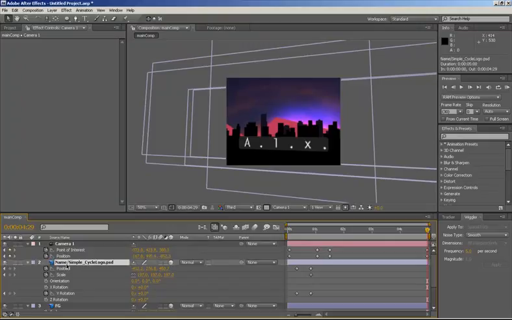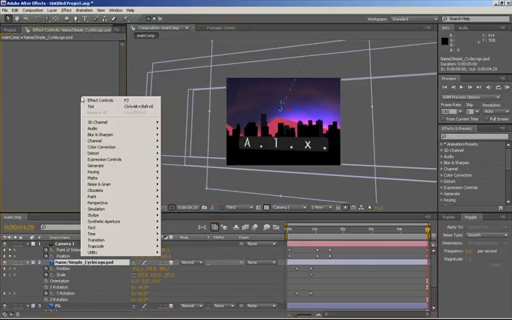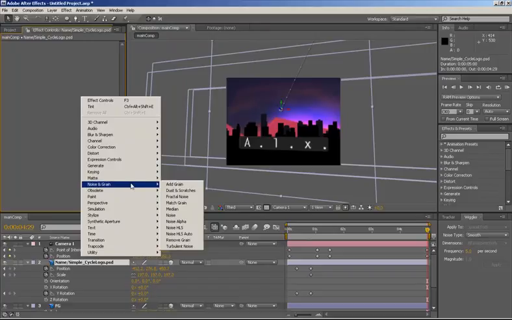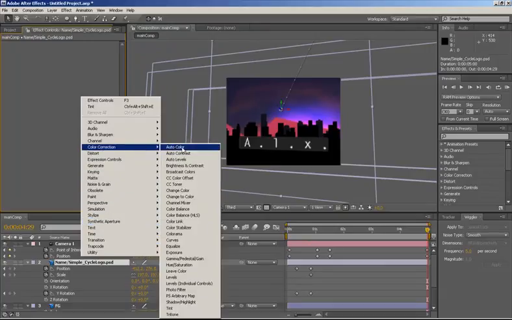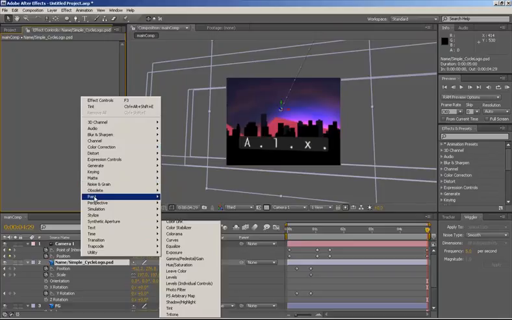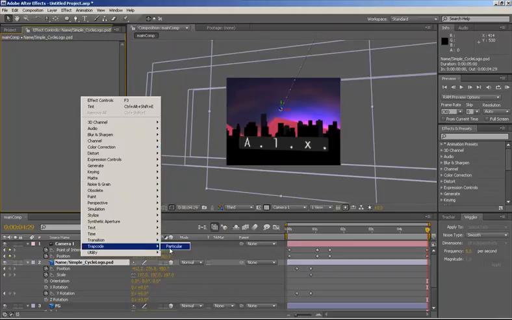And maybe we can do a little bit of adjustments here. Let's try. Color correction. Now let's go ahead and try.